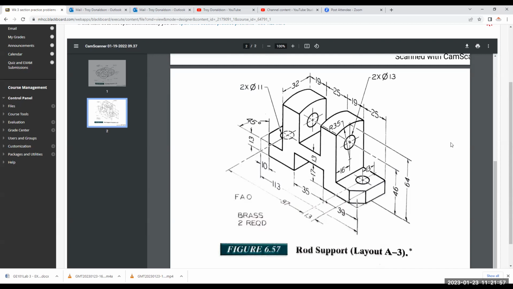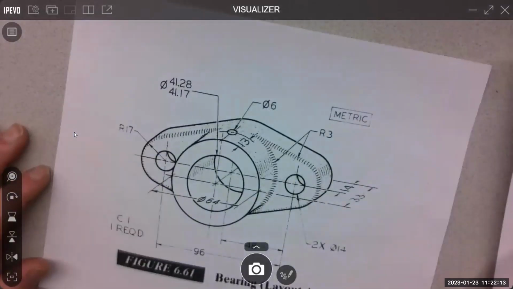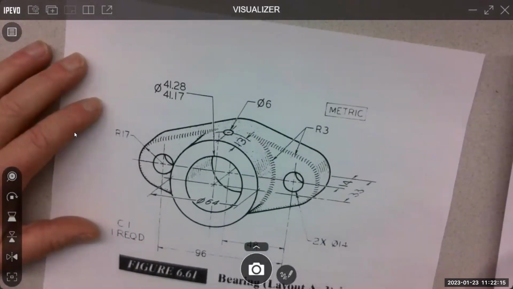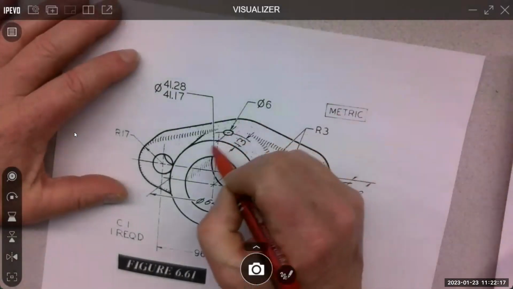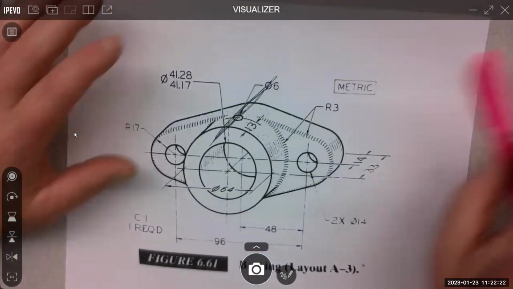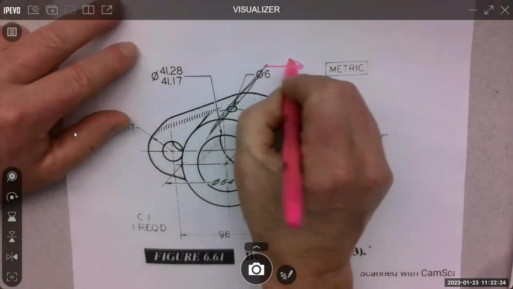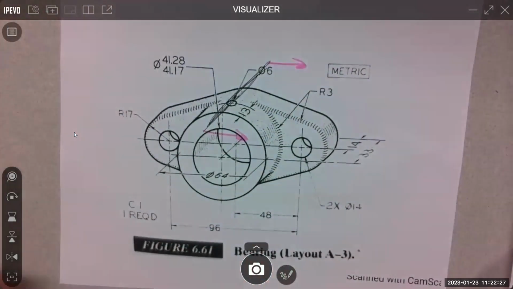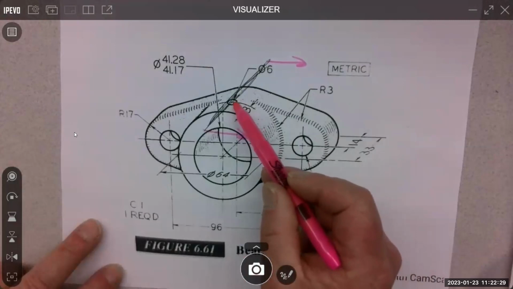Yeah, so we're going to talk about that. I want full sections. So I want this cut, but I'm going to draw it with the overhead here. So let me get that going. All right, so for this one, I'm going to have you do a full section this way. And I don't care which side you look at, they're both going to be the same, but we're picking up this hole, right?